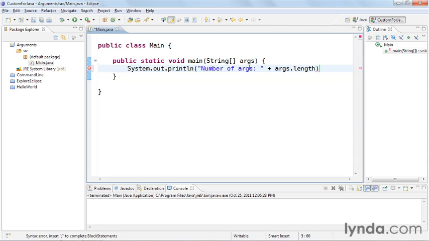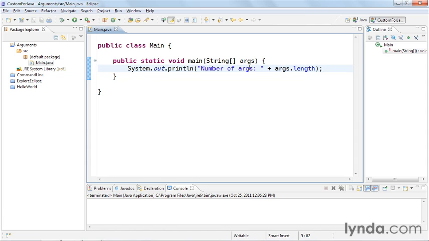When you take a string and a numeric value and put them together using the plus operator, that's called concatenation. And in Java, the numeric value will be automatically converted to a string. I'll talk about the mechanics of that in a later video. I'll finish the statement with a semicolon at the end, and I'll save my changes.